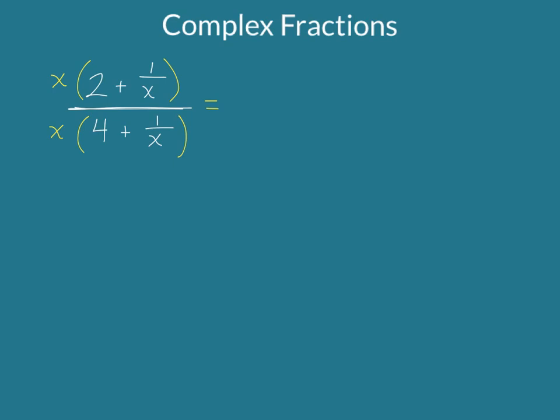When we do that, we're going to distribute x to each one of these terms. So we'll be left with 2x, and then here we're multiplying x over 1, right? So this is x over x. That's just 1. x times its reciprocal, 1 over x, the x's cancel out. So anything times its reciprocal is just 1. Over here, we're going to multiply the x through. Same thing happens. We're left with 4x plus 1.